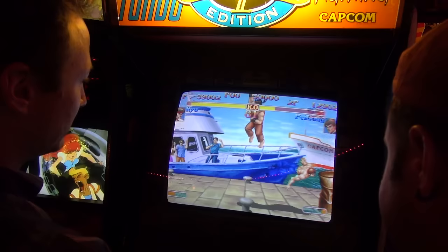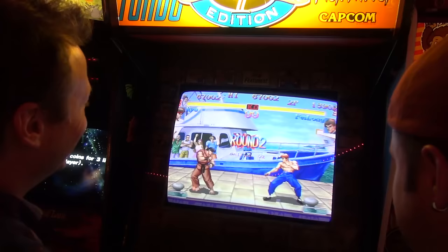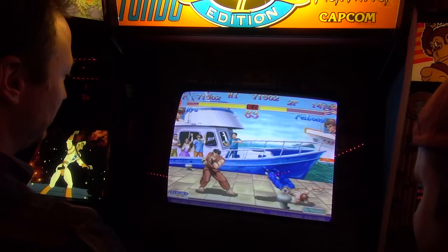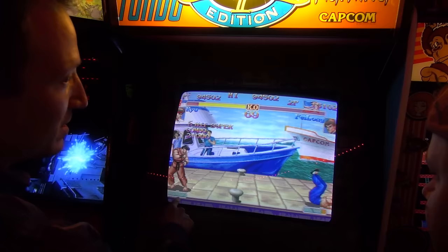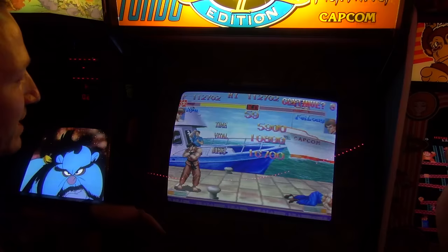Exactly. Yeah, you're one of those typical Ryu players. So what can this guy do? Oh my god. My super combo thing. So I need to go back for defense. What do I do here? Block is what, back? Yeah, just push away for defense. It's either away or away and down for crouch defense, whether it's going to be a high attack or low attack.